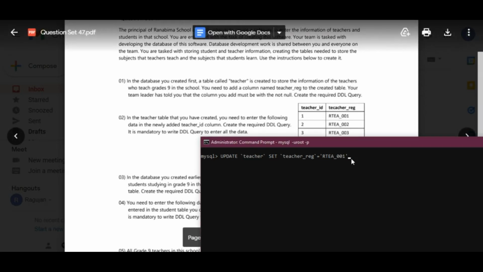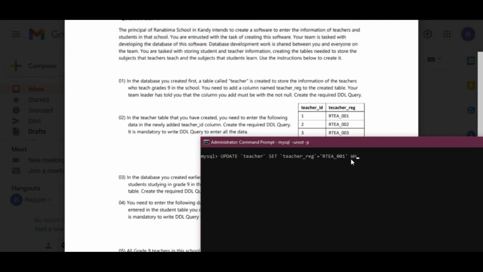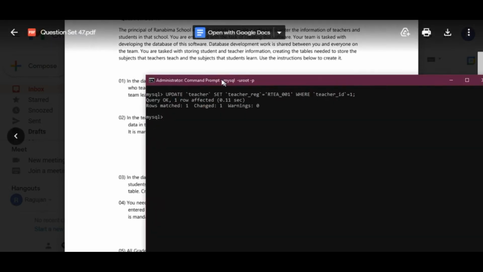And I have to mention which row I need to affect. In this case, the row that has the teacher ID as 1. So I'm going to say WHERE teacher ID is 1, and let's execute the query, and we updated one row.